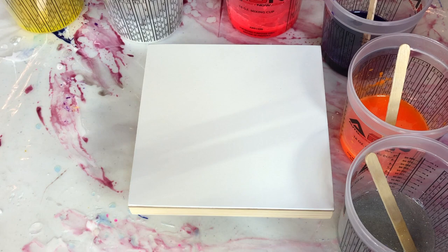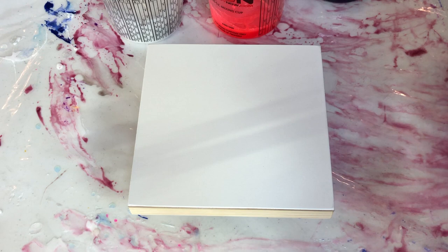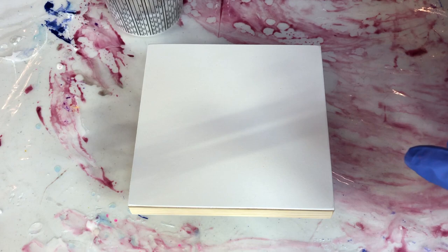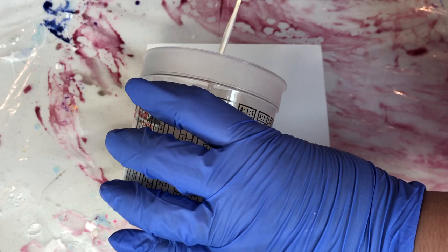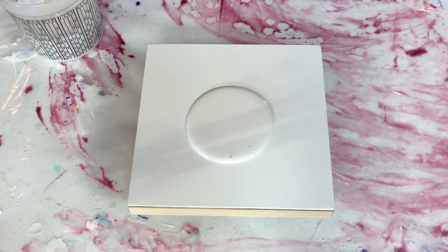As per normal, my usual go-to resin is Stone Coat resin, and their particular brand called Art Coat. The reason I picked that is because of many different reasons. One, it has a high UV protection, low VOCs. I like that part, particularly with working with it. It's also got some scratch-resistant properties as well as heat-resistant properties. So if I use it for trivets or coasters, things like that, I don't have to worry about somebody putting a really hot plate on there. I think it can go up to either 400 or 425 degrees. So that's pretty significant. I want to explain a little bit of why I go with that.